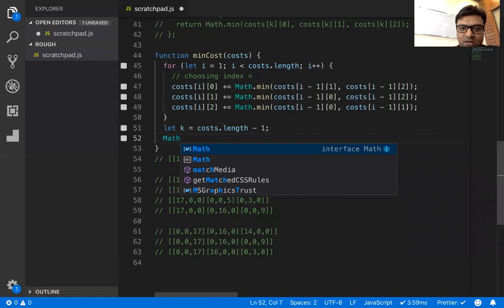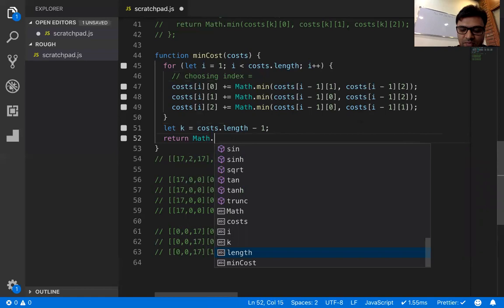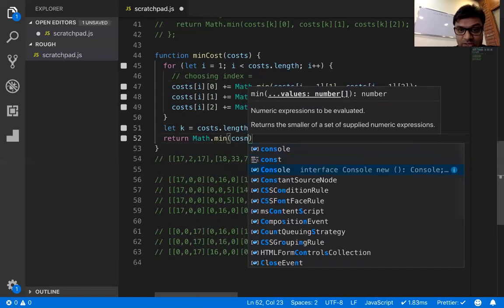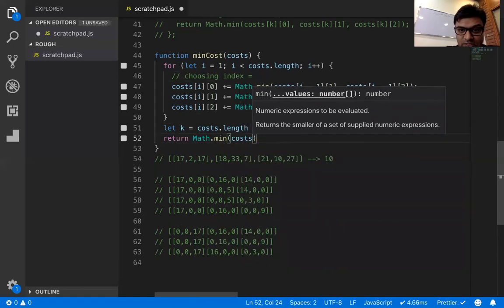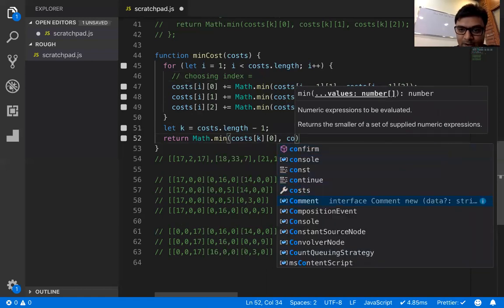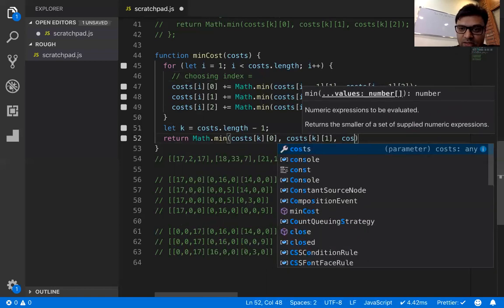And return math dot min of costs among the last 3 houses, last 3 calculated values in the last index of the cost array, cost matrix, sorry. Costs k 1 and costs.